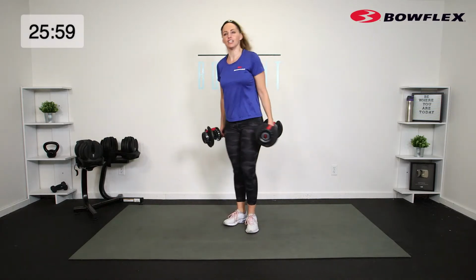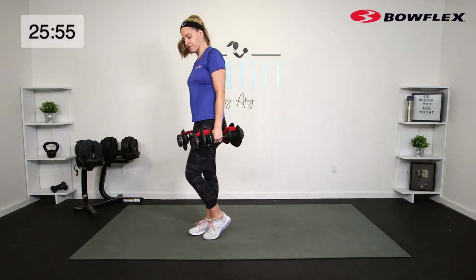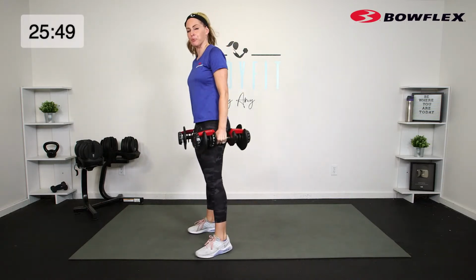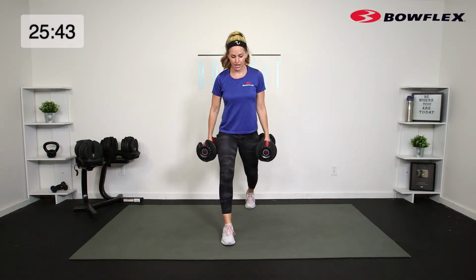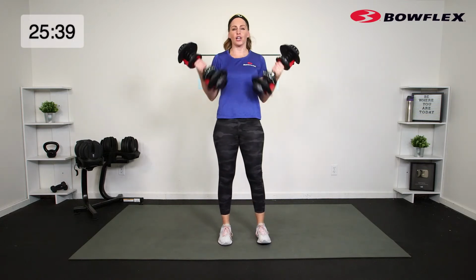Here's what we are going to start with. We're gonna start with a lunge into a curl. So let's start with your right leg forward, left leg stepping back. We're lunging here, curling at the top. Your heart rate's gonna get up pretty quickly, I believe. Take it nice and slow, all on the same side. If you'd rather keep it a stationary lunge, that works too. Remember to stay about hip distance apart. Step in, curl at the top.